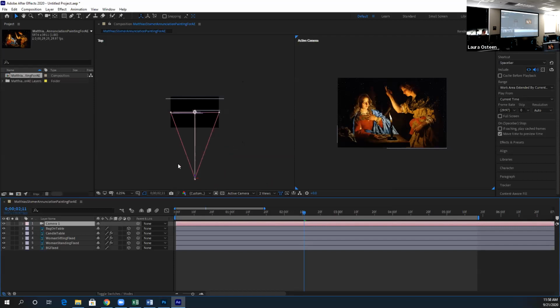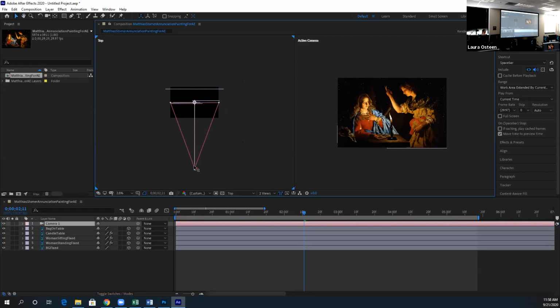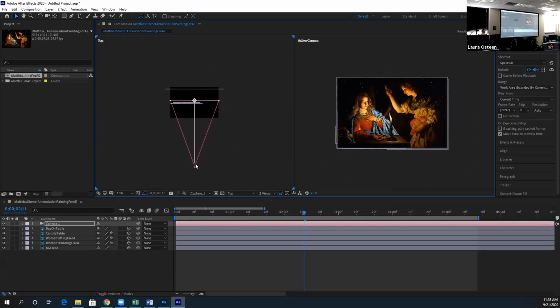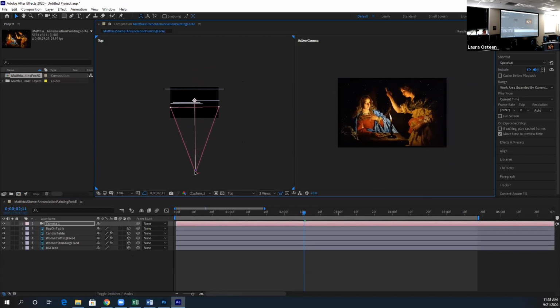And you can see inside of this top view, we have a little camera. And when we push it in, you'll see we zoom in on the other side because our items are already in 3D space. We have those little 3D boxes checked next to them. We can automatically see them as they move through space.